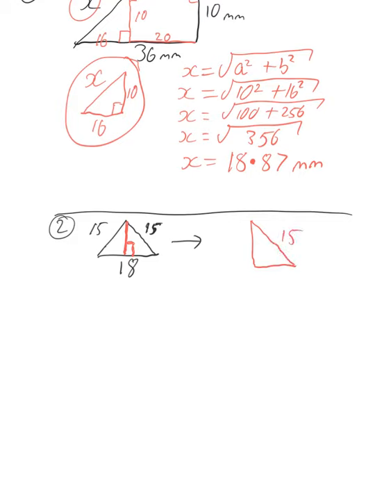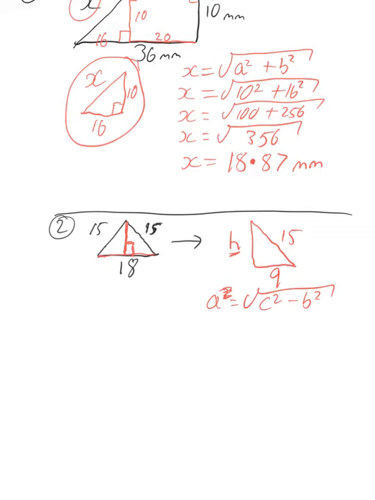That is 15. That is h that we're trying to find, and this is half the base of the original triangle. Okay, so this is 9. So now we have the situation where we are trying to find one of the shorter sides, and as we saw earlier, that would be a squared equals c squared minus b squared. So in this case, whoops, not a squared, just a, equals the square root of c squared minus b squared.